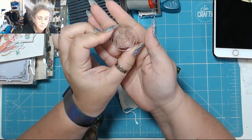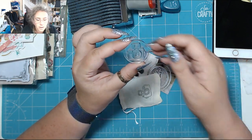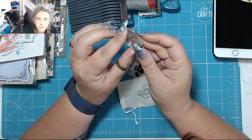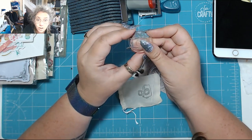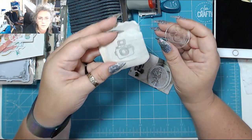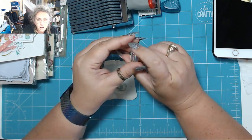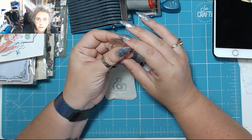And it is a little camera stamp. And what was so freaking cool about this as well, she stuck it on an acrylic block for me. I was like, oh my God. And it's a wee camera, and that's what it will stamp out like. I fell in love with that. That is so adorable. I've got other camera stamps, but I couldn't believe it when she stuck it on a little block.